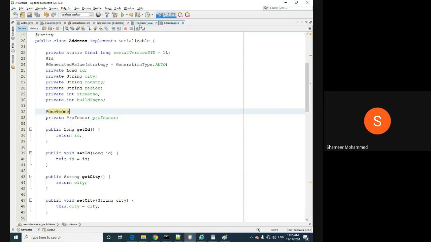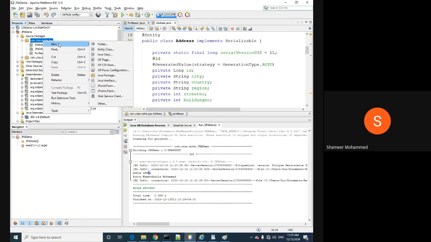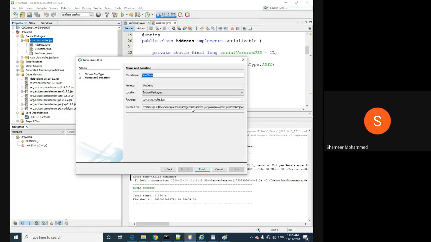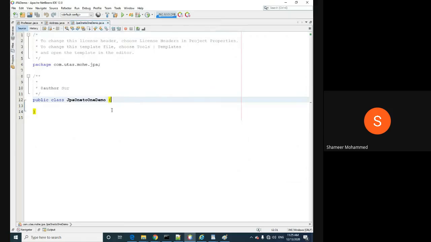Now we have to create the class. Like before, when we created the JPA demo, for example, I'm saying JPA one-to-one testing or demo. Here we need to have the public static void main method.